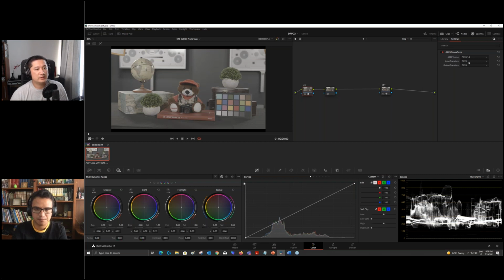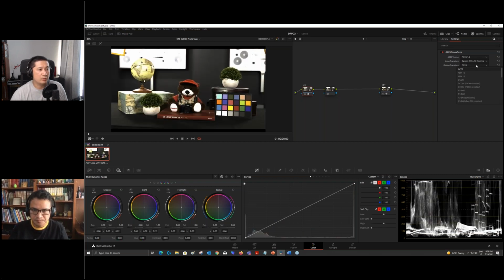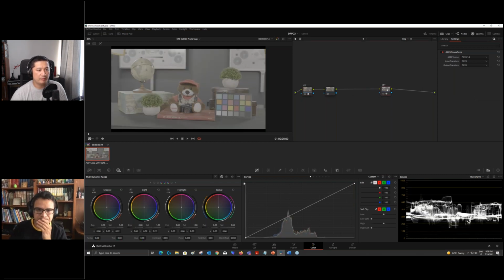And here, I will specify what the footage was shot with. In this case, we know that it was shot with a Canon C70 using Canon Log 3. And there you go. And I will transform it into my working space. For my working space, there are 2 choices here: if I want to work in ACES-CC or in ACES-CCT. In this case, I will be using ACES-CCT. I'll explain a little bit later the difference between ACES-CCT and ACES-CC. I'll go through that quickly.